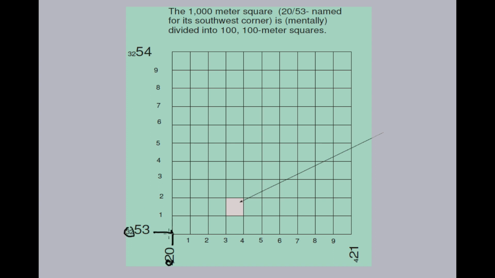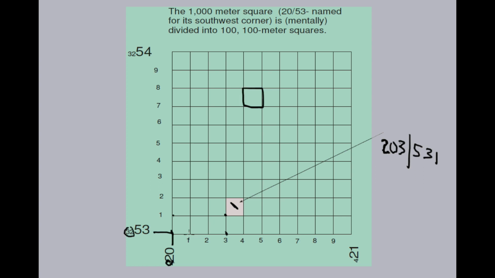So you say, well, let's start right here, and since we're about here somewhere, looks like we're at about 3, and we're at about 1. So this coordinate right here would be 2, 0, excuse the writing here, make that a better 2. This little electronic pen's kind of tricky. That would be 203 by 531. So if you had to identify your coordinates, you would say we're at 203 by 531. Let's say that you were up in this square somewhere.